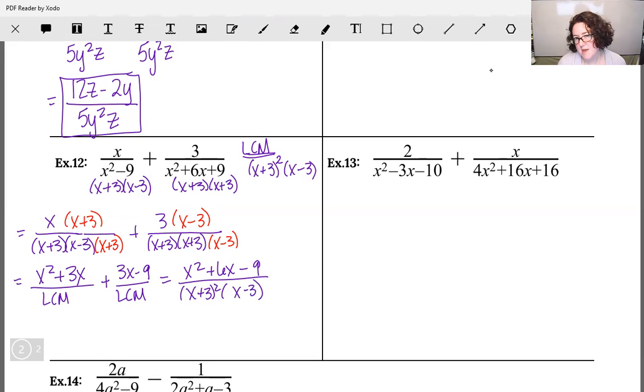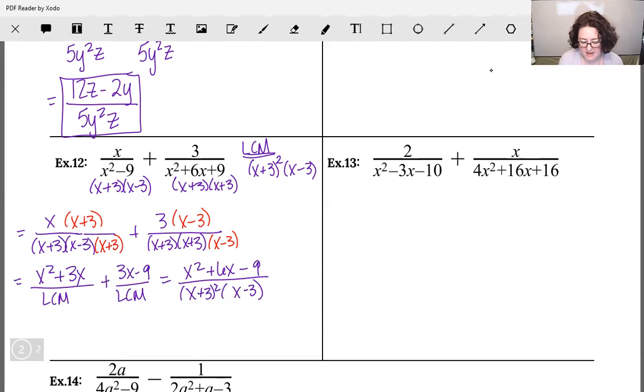Now, the other thing that we may want to check on this is we now have an expression x squared plus 6x minus 9. Wouldn't be a bad idea to double check, can we factor this? Now, if we're looking at negative 9, trying to get to a positive 6, let's see, our possible factors, we could have a 1 and 8, which won't get us to 6. Or 1 and 9, which won't get us to 6. Only other possible factors are 3 and 3, but to get that negative 9, one would have to be positive and negative, and we won't have the 6x in there.